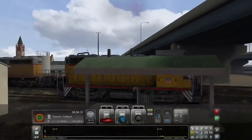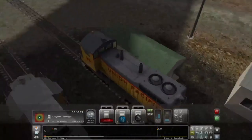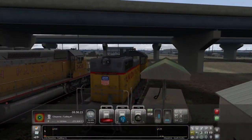And there we go. So we're ready to fill her up. And I have to do this by myself, really. There's no assistant here. Okay, whatever. So we're gonna just fill her up. Okay, enough of that.